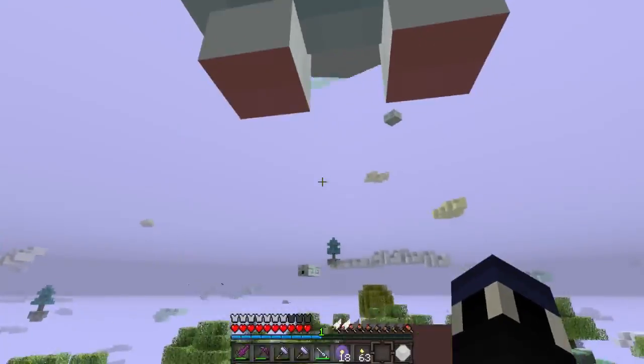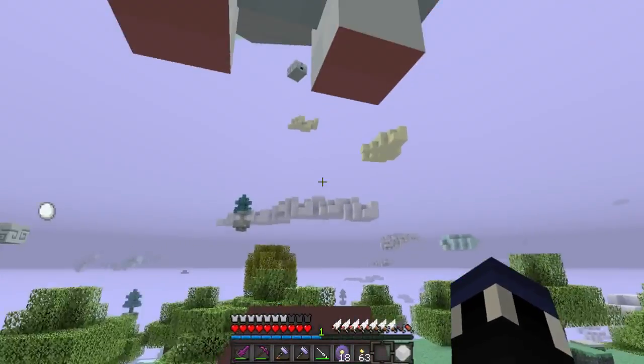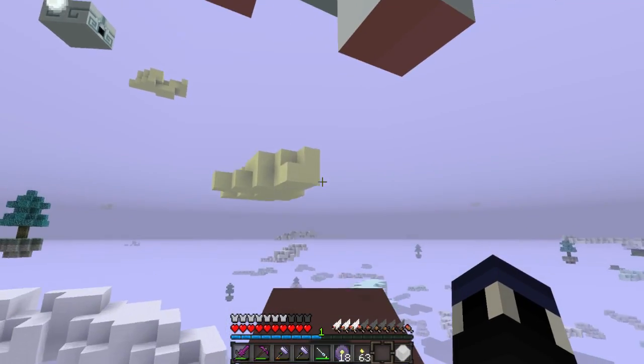But yeah, I want to check out one of these crystal trees without hopefully getting myself killed, because there's something new about these things. And I don't remember the yellow sand ever floating. I'm going to have to check this out.